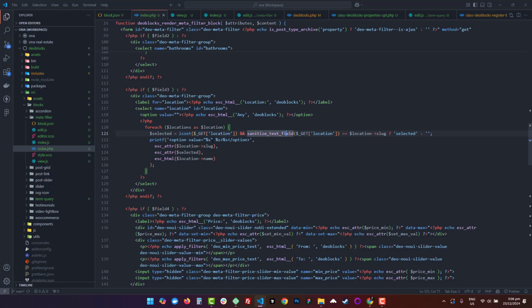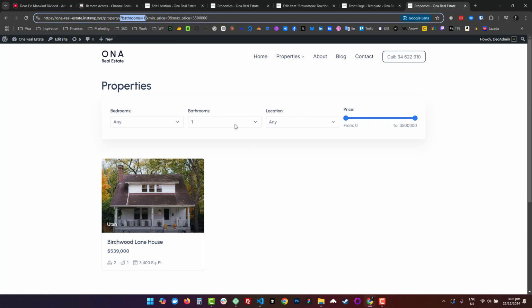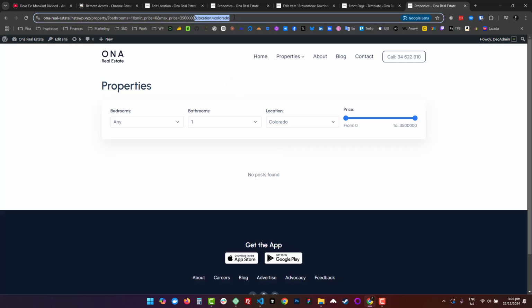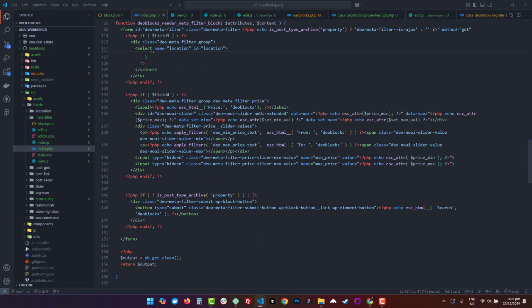Again, the same as previous fields, we get the value from here. So if I choose Colorado, now we have Colorado selected here. So that's how it works.